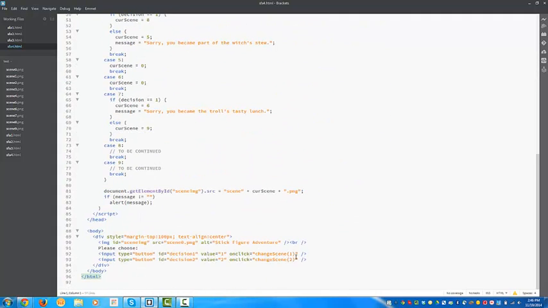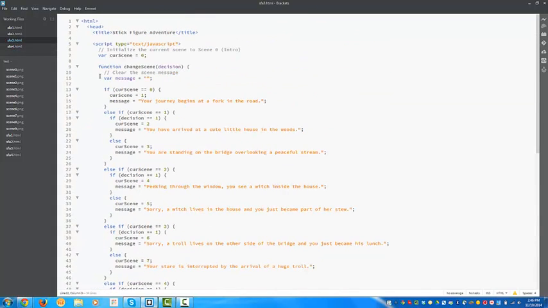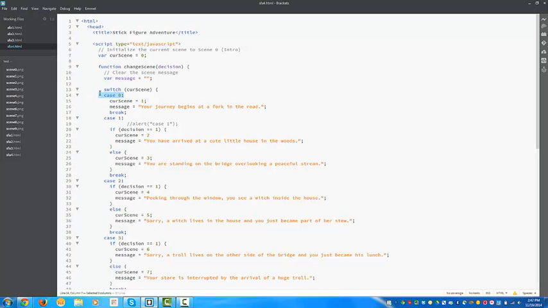So here I'm doing change scene 1 again. In my function change scene, I'm just testing. First is my current scene. This is the same statement, just in a switch statement. Is my current scene equal to 0? Case 0, yes. Change the current scene to 1, change your message, and break out of it. The big difference between these two is this one is going to test all these, boom, boom, boom, boom, boom, right down the line. This one is only going to test this one, and if it works, it breaks out of it.